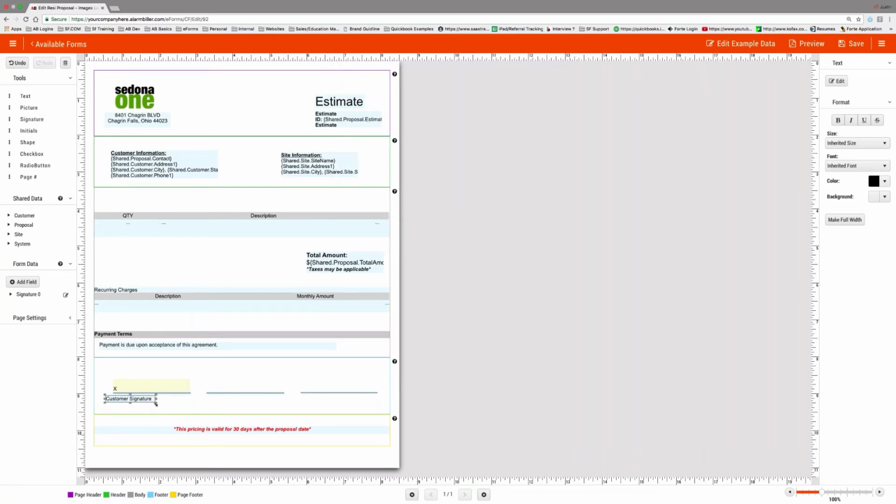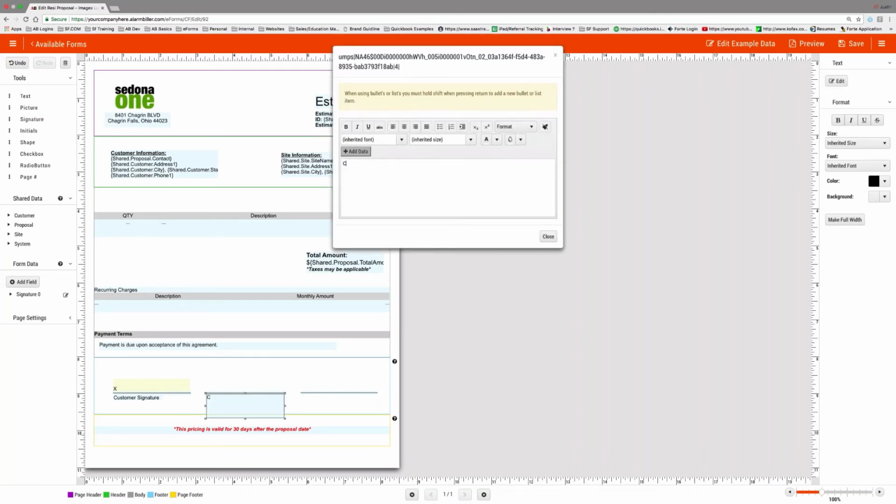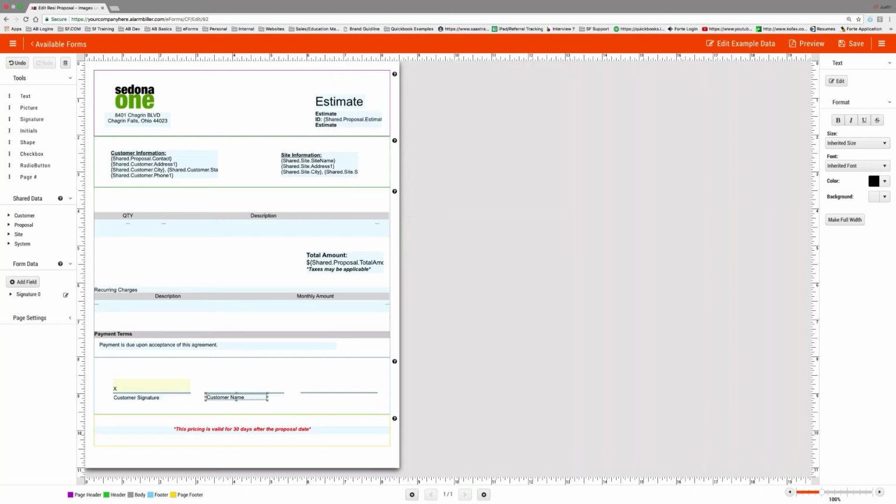So that'll be a text box that I have that will show up. The second is I want the customer name. So it's a text box, and it will label a customer name. And then the third, I want to be the date signed.